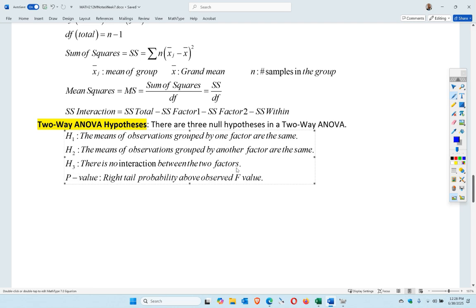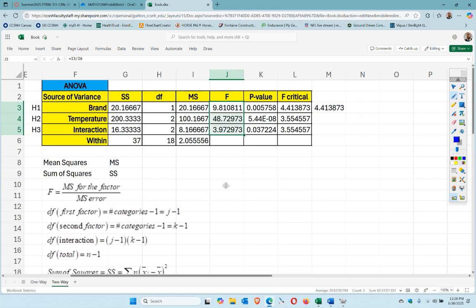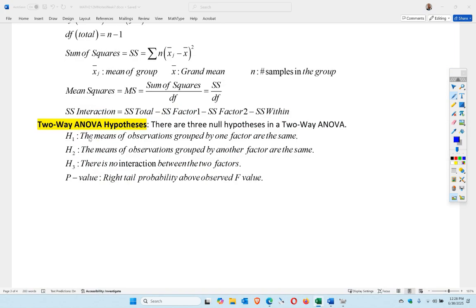So we're finding that they are dependent. The temperature and the brand are dependent. So basically, in our hypothesis test, we rejected the null hypothesis in all 3 cases. The null hypotheses would be that the brands have the same mean, the temperatures have the same mean, and the brand and the temperature are independent.